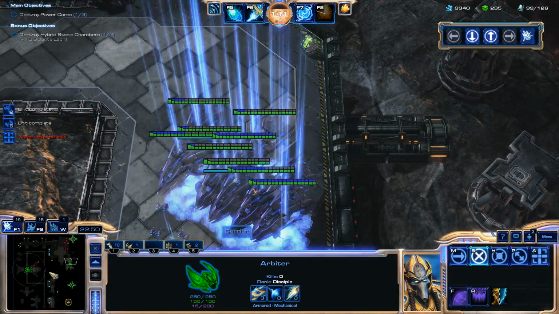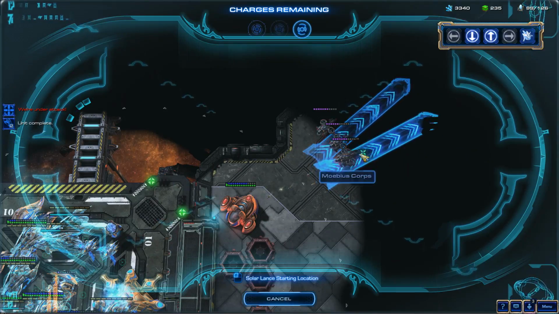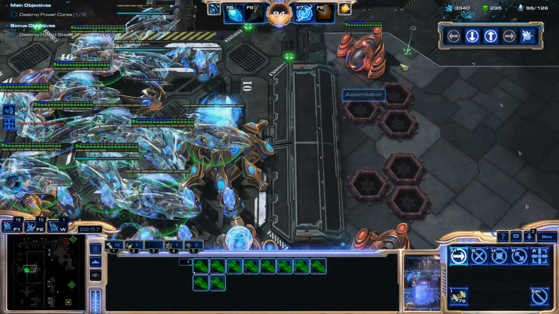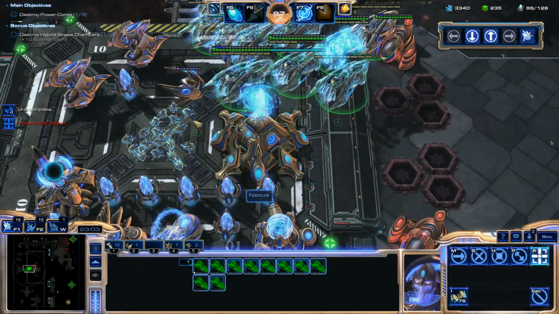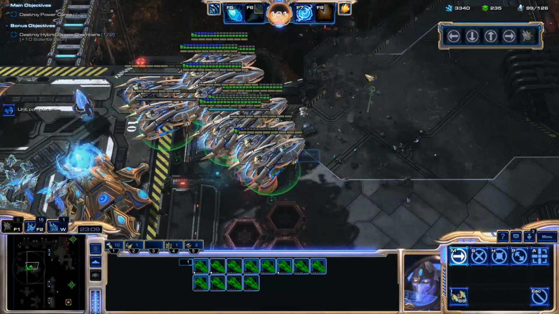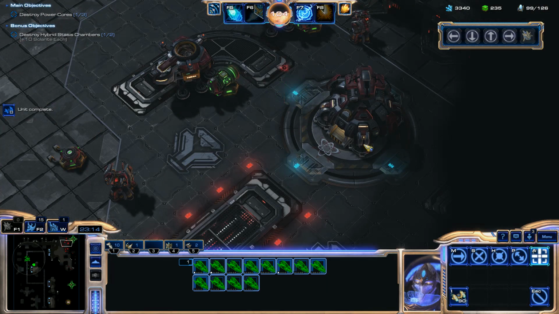Okay, so here we go. We recall here. Probably not super necessary, but that kind of is. Okay, you guys get up here and destroy these battle cruisers. I'm going to go ahead and move the platform, and now we can say, hey, look, we used Arbiters properly. Now I'm just going to grab my carriers, and we're just going to attack straight through the front of this base.